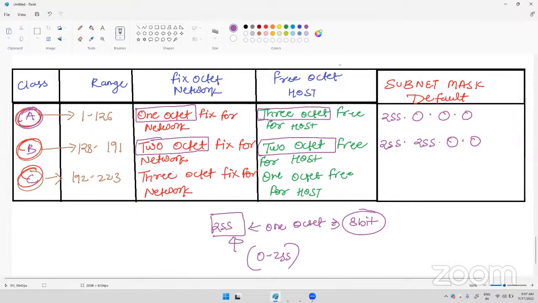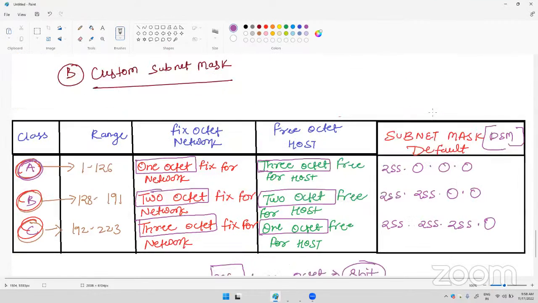In class C, how many octets fixed? 3 octets. 255, 255, 255. And how many free? Only one, so 0. This is how we get the default subnet mask, or DSM, which means default subnet mask, for class A, class B, and class C.